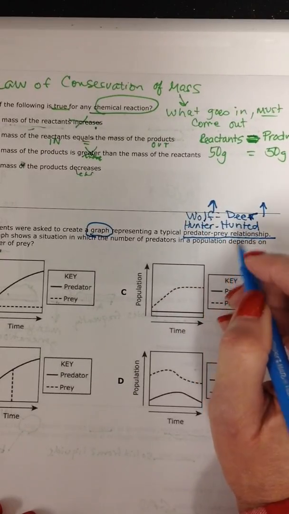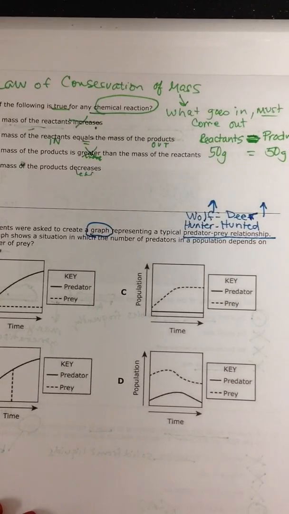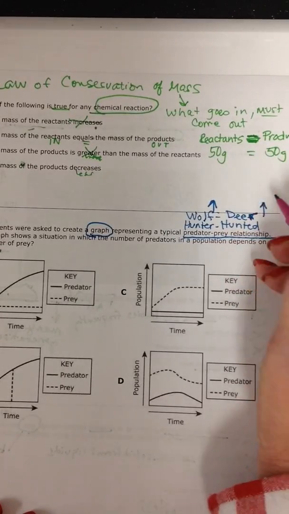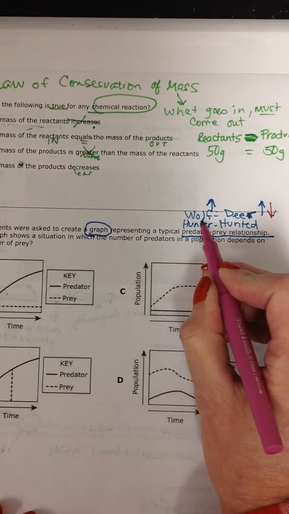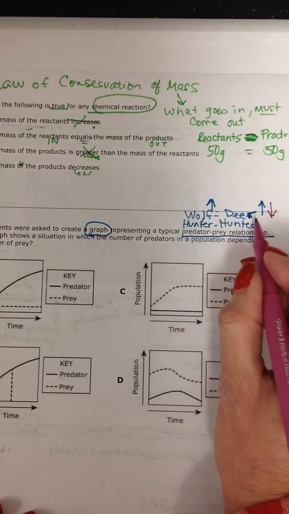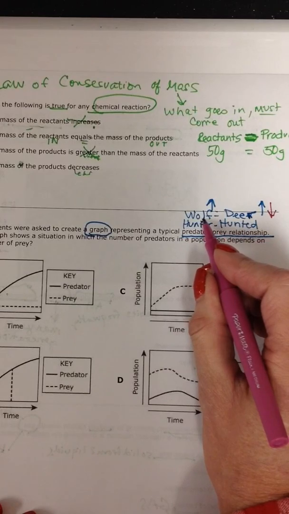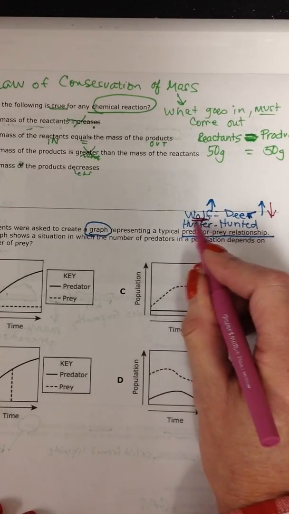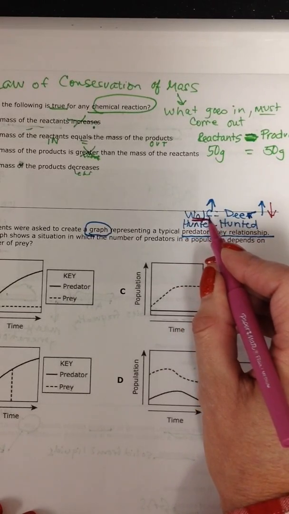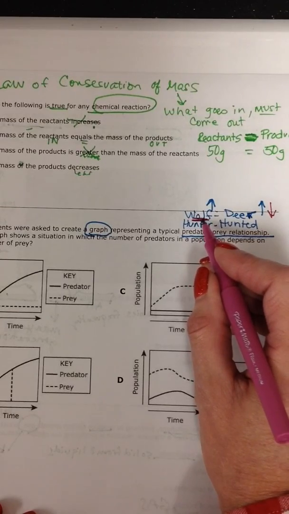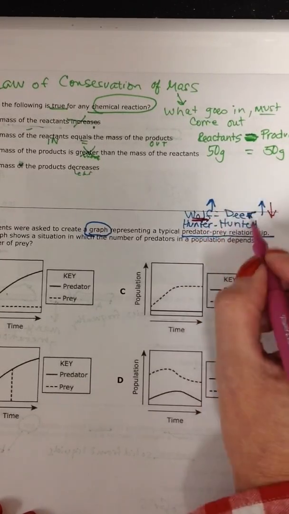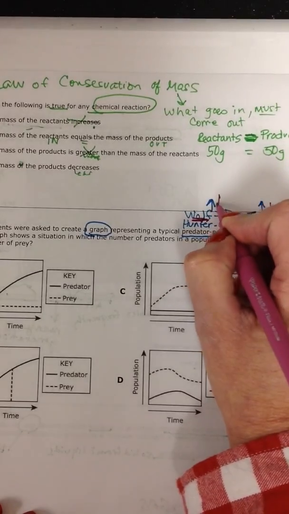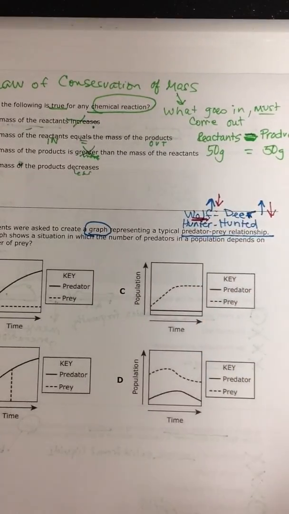eat, right? But, in contrast, if the number of deer should decrease, then what's going to happen to the number of wolves? Well, if there's not that many deer, some of these wolves are going to go hungry, so either they're going to leave the area or die because they don't have food. So they'll probably find a new habitat, leave, and go somewhere else. But as the number of deer declines, so would the number of wolves in a population.